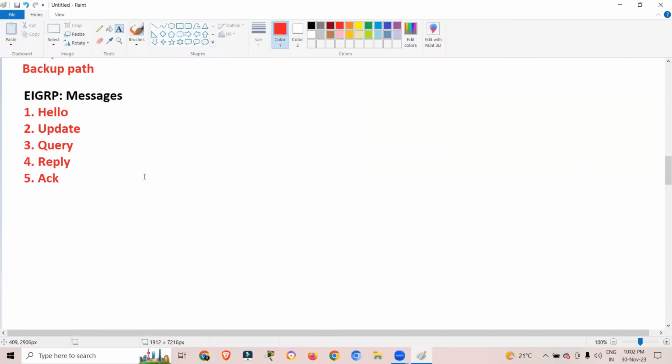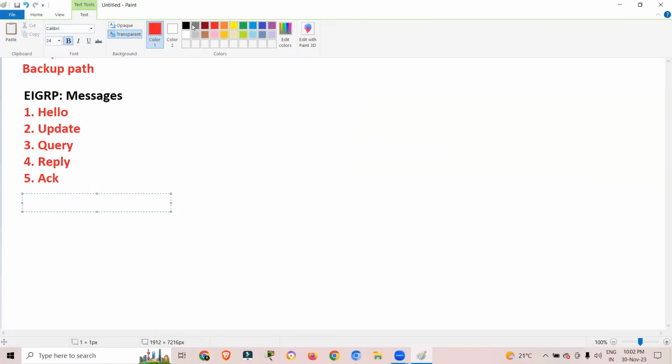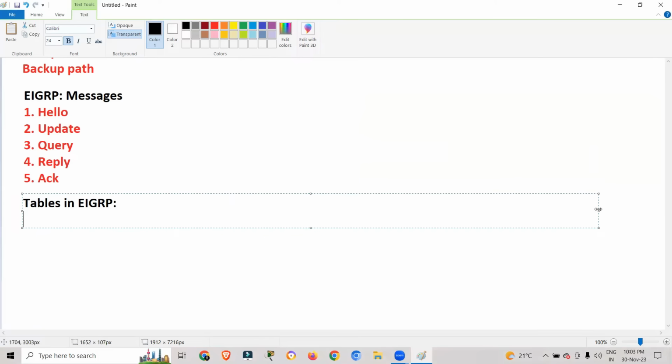Next are the tables in EIGRP. Let me mention all of these. The first table is the routing table. We always have a routing table, and to check it we have the command show ip route.